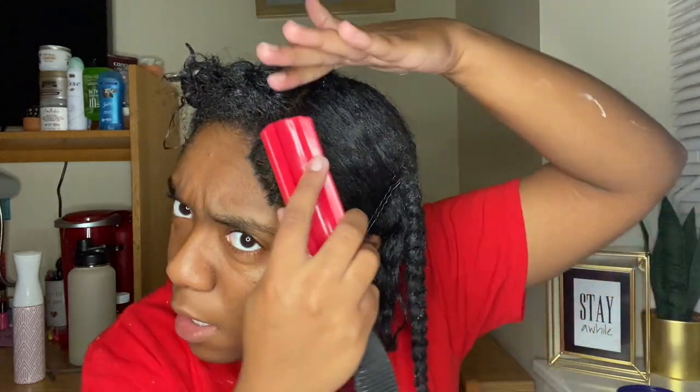All right, y'all, so when I'm done putting the bobby pin in, I'm just gonna go ahead and I'll braid this section right back here. But as you guys can see, it's laying down pretty nice, pretty flat. I'm not really worried about it right now because I'm one of those people that needs to put my scarf on anyway for my hair to really lay down.